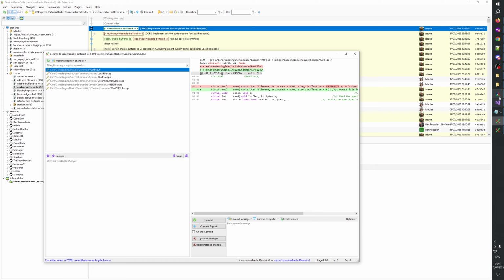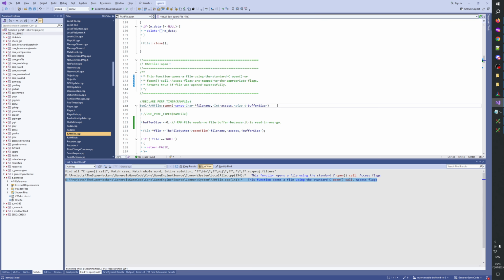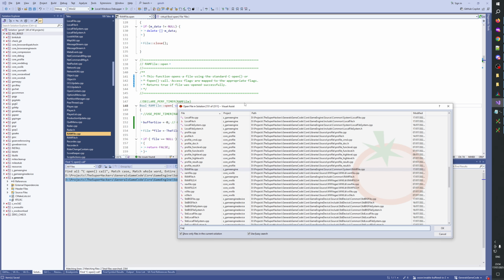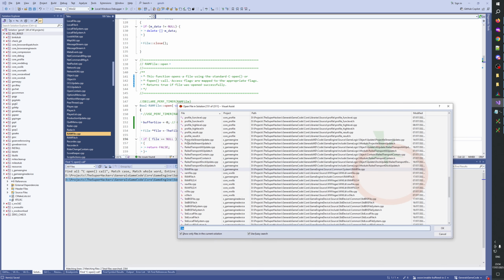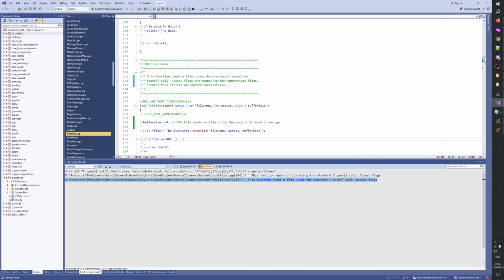Hold on, regarding a file. It would have been useful if we had override keywords.